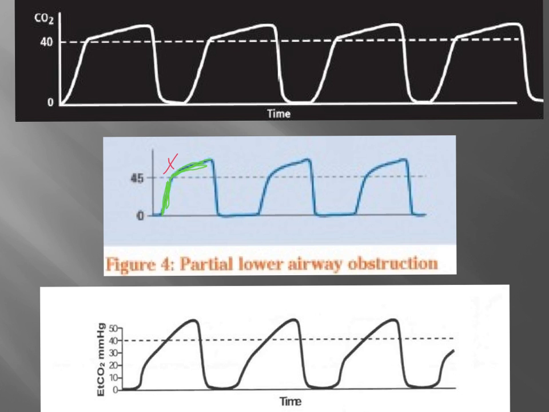So even though we have that normal upright pattern here, we need to pay attention to where we maybe start sloping, which may give us a better indication as to how early in the event we are with some type of bronchospasm related to asthma or COPD, or maybe mucus plugging related to COPD. Okay, and this may give us an idea whether we're early in the process, or we're getting better, or we're getting worse. If we start getting down to this waveform from this one, well, we're getting worse.